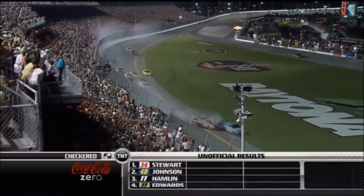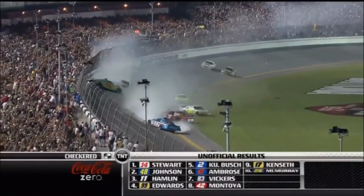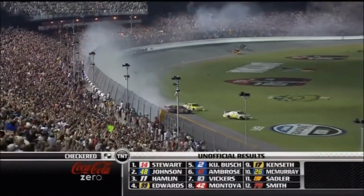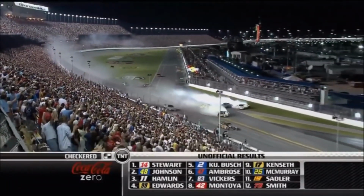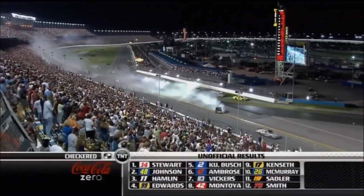And another car gets in the backside. It's Casey Kane. And they're scattering everywhere as they come to the line. Some of these guys hit hard, man. And one of them was Kyle Busch. They're still hitting hard. Oh, we got some trouble down the backstretch. Two cars, including Mark Martin, sliding through. Spun down the back, the inside of the track, in our first caution of the night now.